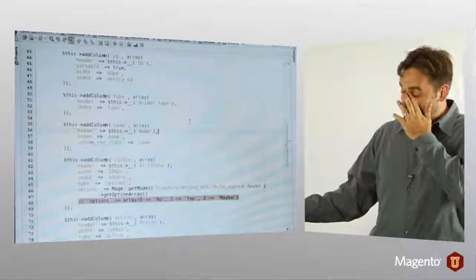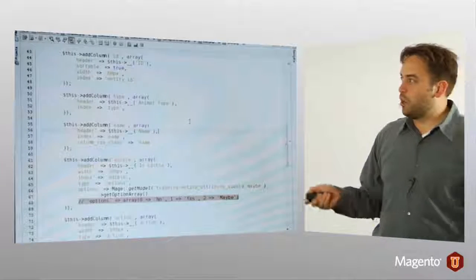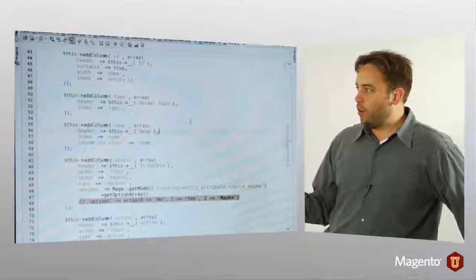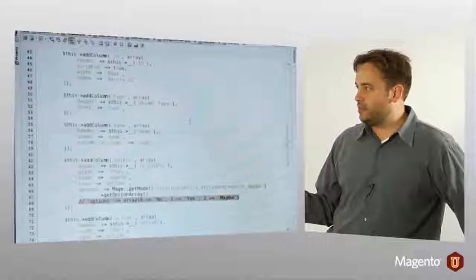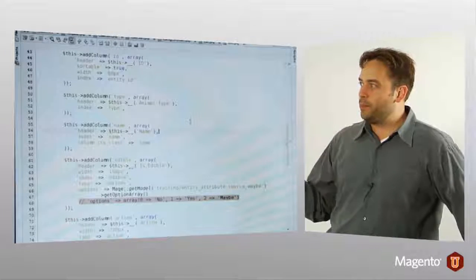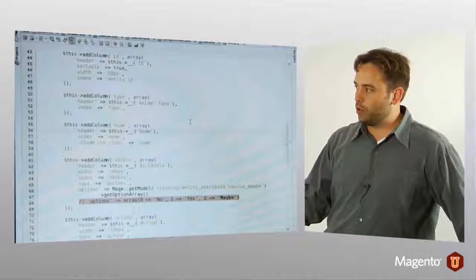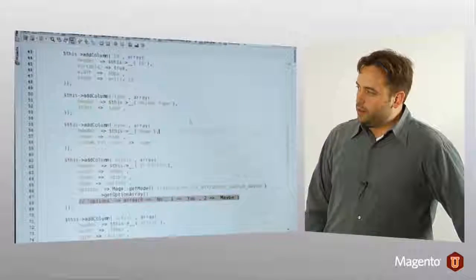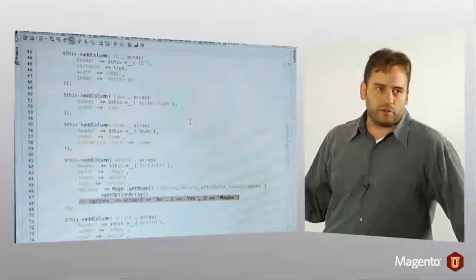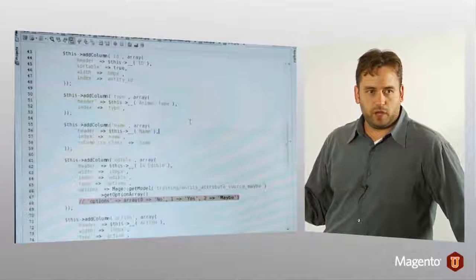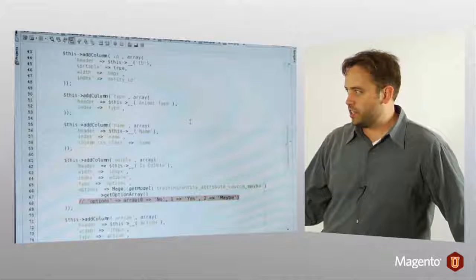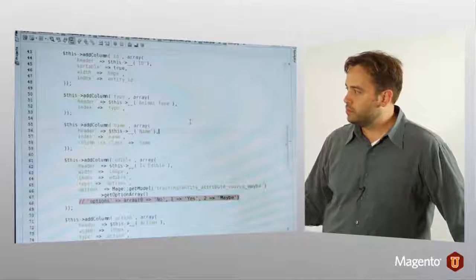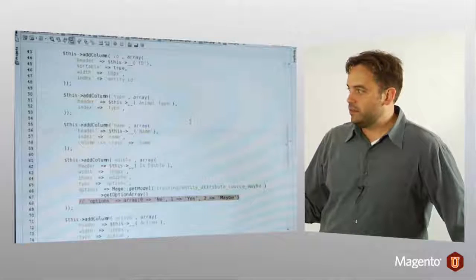I want to use this source model and then get my option values, but be able to store them and render them. That'll convert 0 and 1 to yes and no, or in this case, yes, no, maybe. We haven't made this class yet, but we will in a second.